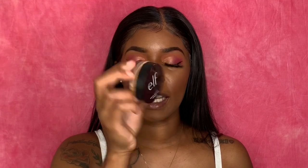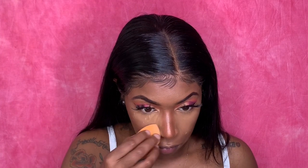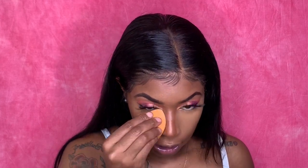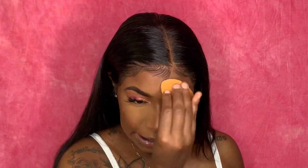So we have this setting powder in the color tan. This is my absolute favorite. I also bought Fenty Beauty setting powder, and I think this is even better. And it's only $6, so yeah. So with setting powder, you wanna make sure you just don't go overboard. Sometimes I go overboard thinking, I need just a little bit more to cover up them creases, but you don't, because you don't want that flashback, or you don't want your makeup to look cakey. So to make sure that doesn't happen, just gently dab the setting powder into your skin, and it's gonna make everything seamless and smooth. I'm gonna snatch these cheeks.